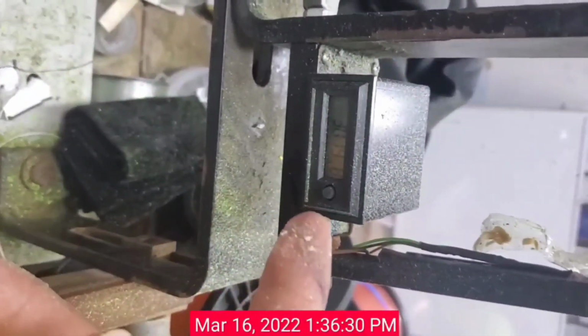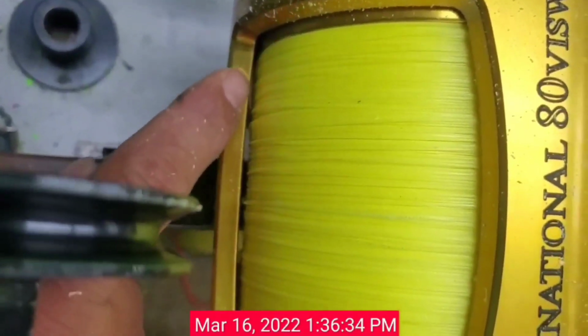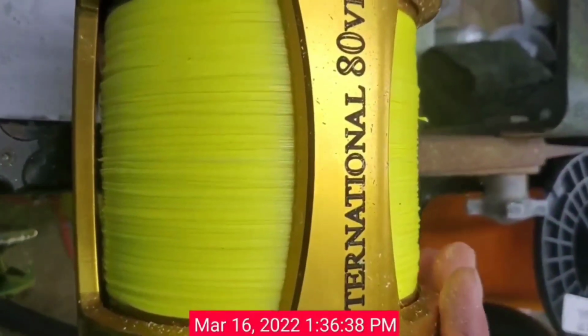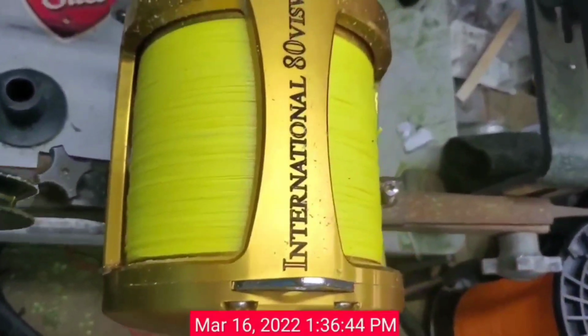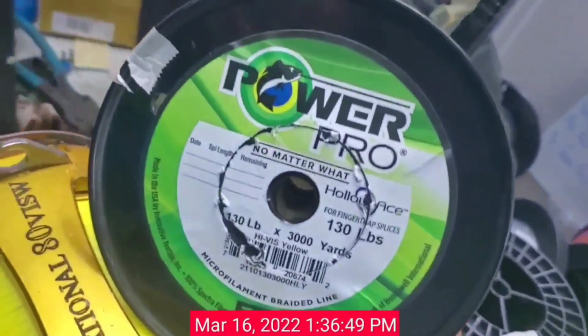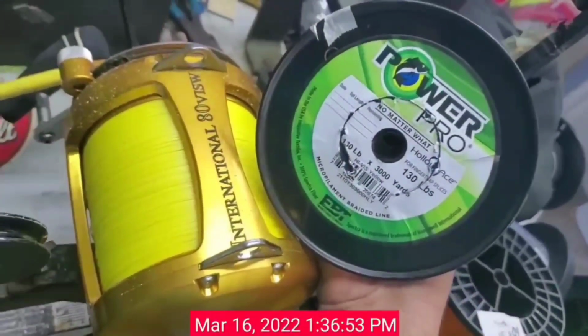3,019 yards, almost 3,020 yards. And I'm telling you, I could still get more braid in there. A lot more braid. So it's safe to say that 3,050, 3,100 yards of line I could fit on this reel of the Power Pro 130. Wow. Yeah, it says 130 pound test. Pretty interesting, guys.